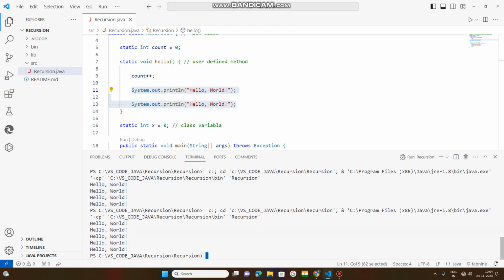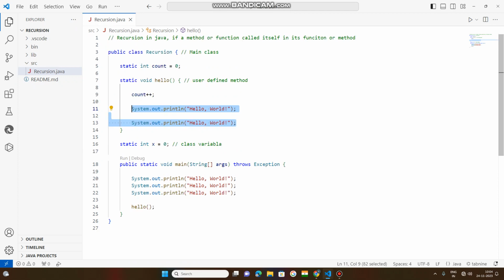But the question is how? It is not feasible to put all these printout statements 1000 times or 10,000 times. I need to paste 10,000 times. No, it is not feasible. Here you have written it under the main method, but by calling the method again and again, that will happen. How? You will see. So now remove this one, otherwise you will be in confusion. Only 1 printout statement is here.